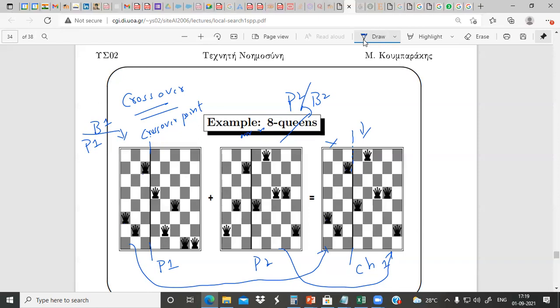So how is it connected with the 8 queen problem? This helps us to move from one state to another state. Given these two states, now we can generate this new state, right? Then we can check the evaluation function for this. I mean, how many conflicts are here, how many attacks are here, that is the evaluation function. By applying that evaluation function, we can understand whether this offspring is better than the parent or not. So that's the whole concept. You keep on creating offspring until, in our case, our evaluation function returns the value 0, which means there is no attack at all, right?